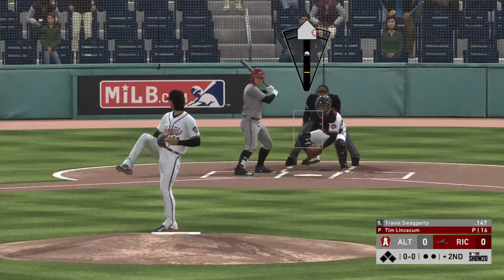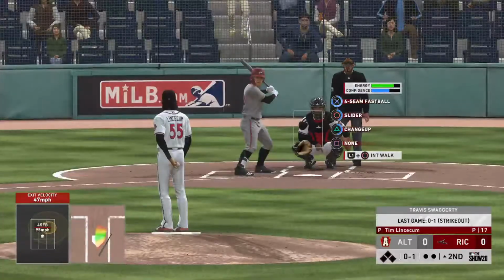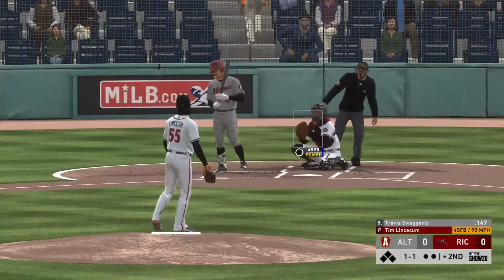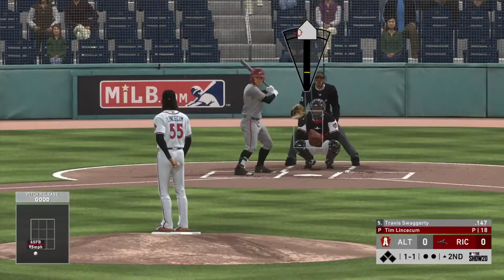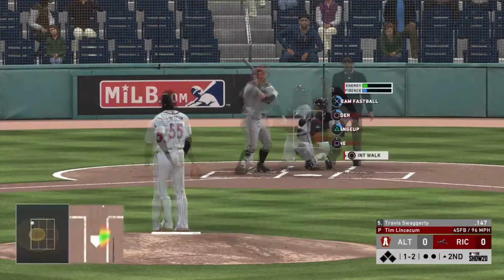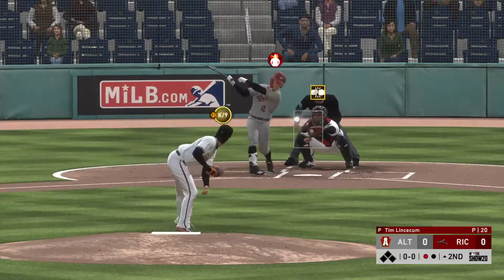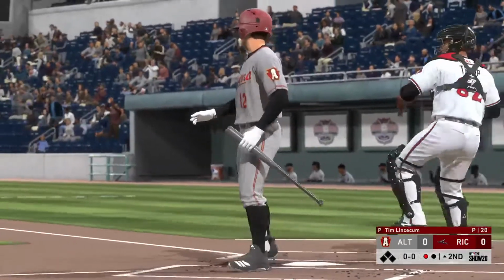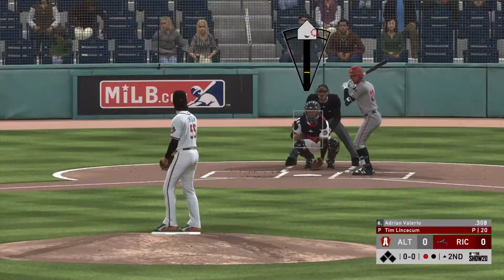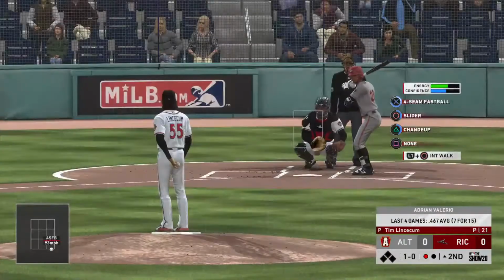Now at the plate, Travis Swaggerty. First chance for him here after appearing as a pinch hitter in the game last night. Travis Swaggerty. There's a fastball pretty close that time, but ruled a ball, 1-1. A ball and 2 strikes. This pitcher's bringing it with some high velo. You better get that front foot down early and get ready, or he's going to throw it right by you. Swing and a miss on the fastball, and that's the first out. Hey, I'm not sure what he was sitting on right there. It might have been sitting on an off-speed pitch, but instead he gets the fastball way late. Had no chance to put that ball in play.